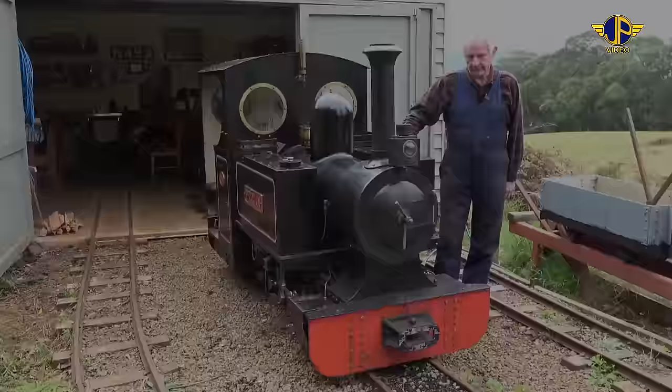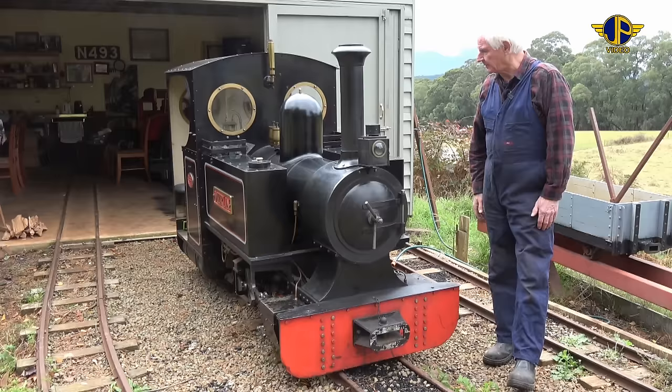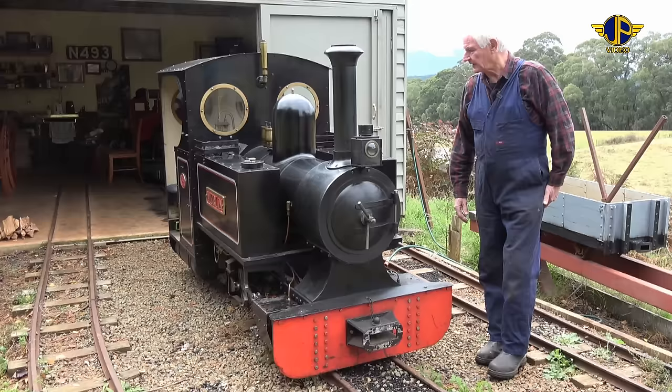Neil Tate, and one of the little tasks I do up here from time to time is light up and run Merlin. Merlin's a 12-inch gauge steam locomotive, as you can see. It's based on a waterworks locomotive, one of three that were built in England back in the 1930s for a waterworks beside the Thames River.